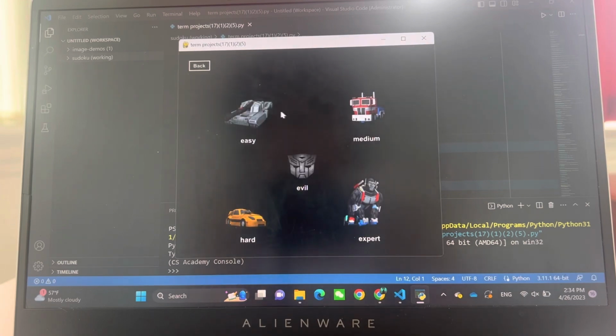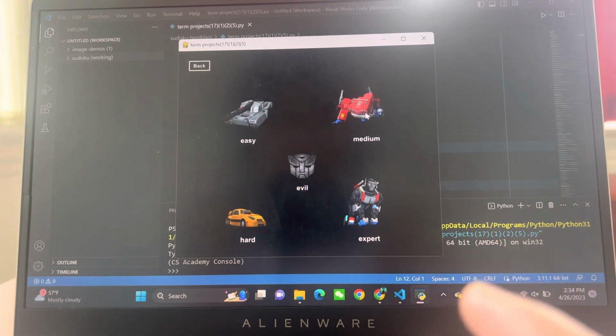In the select screen, we have 5 static images. Except for the middle one, if you click any one of these 4, it will play a very short GIF, which is a transformer. And after the GIF finishes, it will activate the playboard, like this. And this works exactly the same for all these 4. You can also notice one point: if I want to play the medium one, however, I only click the easy one, it doesn't matter. During the GIF period, you just need to re-click the medium one, so it will load the medium board.